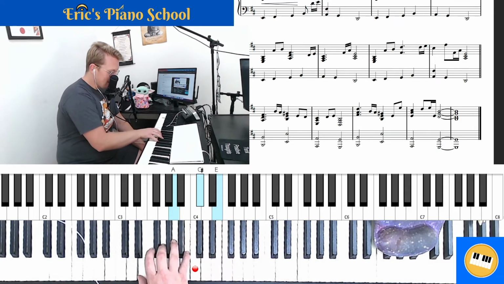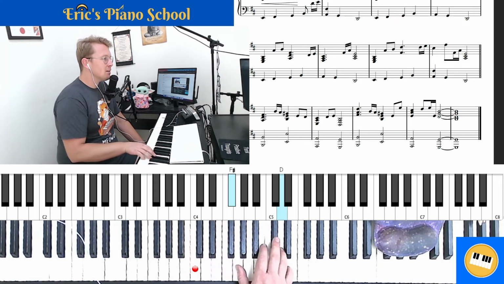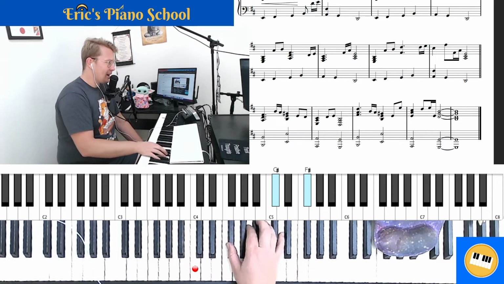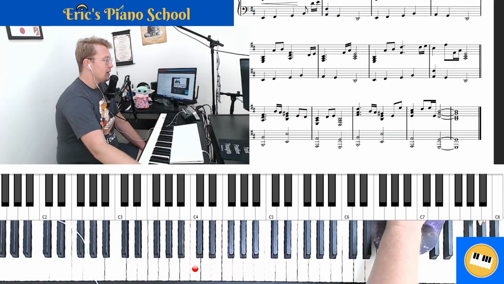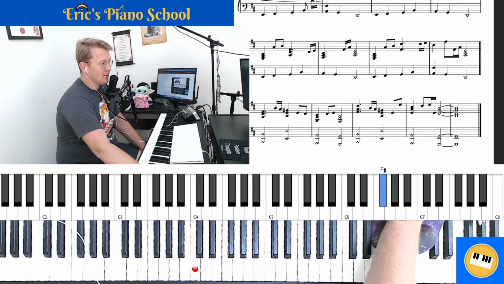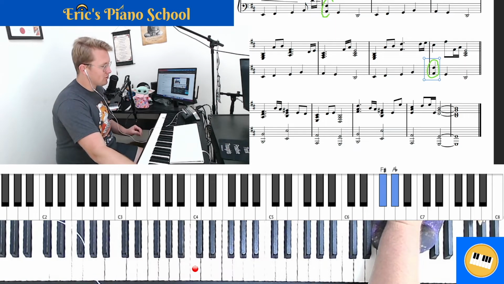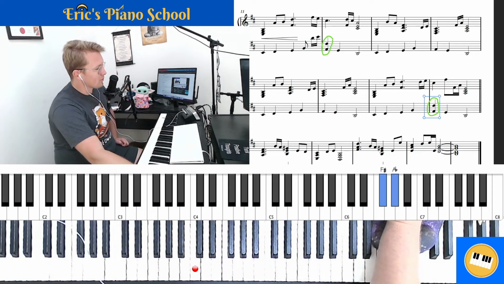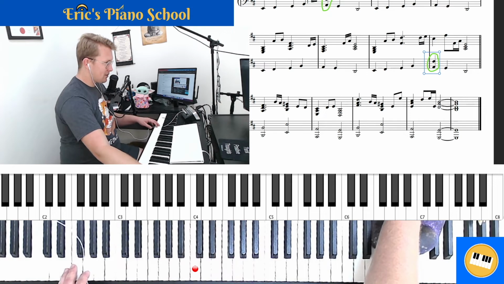So we start E minor, A, B, F sharp and D, D, E, C sharp, F sharp, A chord. Now, one thing to look out for in the left hand is see how we have this A and F sharp in the left hand. We've done that chord once before on that one tricky measure, measures 11 and 12. Or really, it happens in measure 12. So we start at measure 17 here.